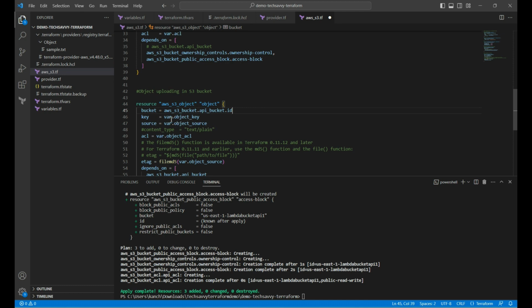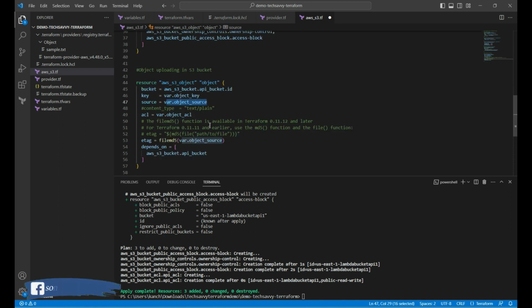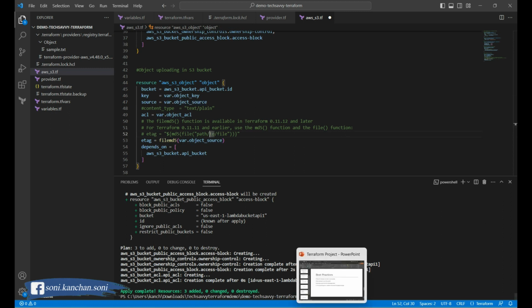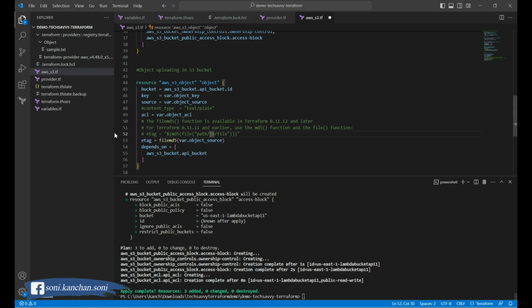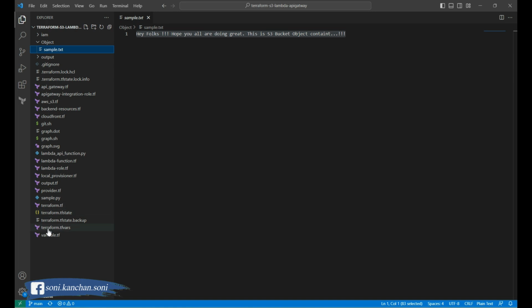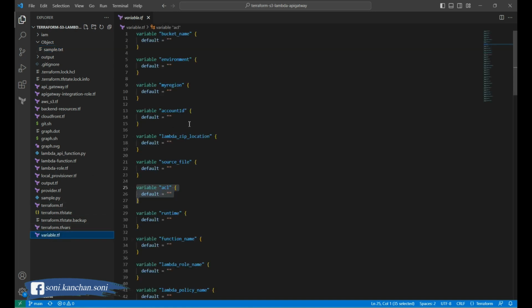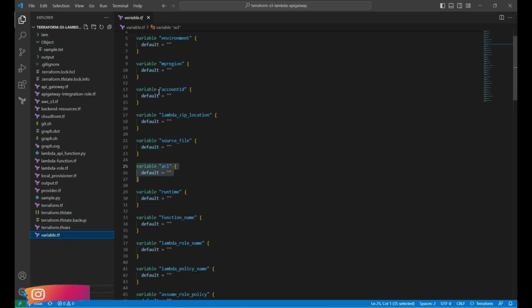Now here var.object_key. Yes, now what are we passing under this var.object_key and var.object_source? We need to pass those things also, right? So we need to go and search those variables under the variables folder, under here variables, and yes, what is that?